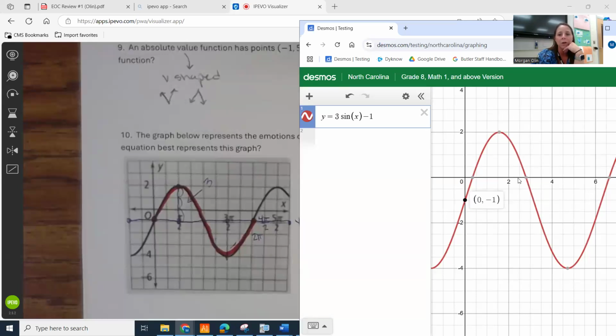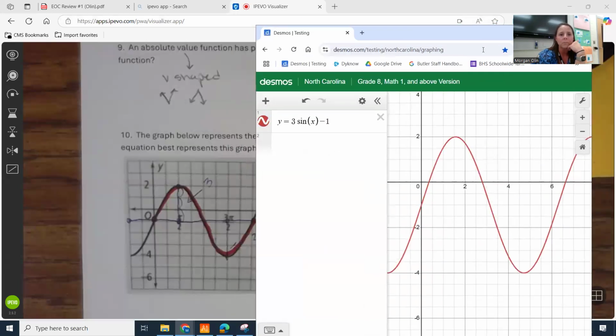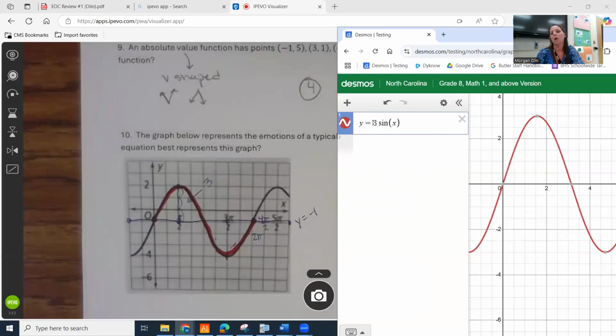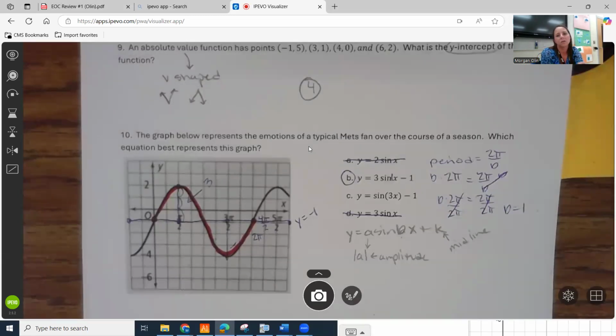Look at where it crosses the x-axis. Those are some points that you want to look at. And I don't have the whole window. There we go. And eliminate the other answer choices. So here, when I put in a 3 right here, you can see that definitely is not it, it doesn't go as high as 2. And the other one took off this. If you are plugging it in, plug it into all of them. If you see this goes past 2, the midline actually is at 0 here. Those are all things that you can look at.